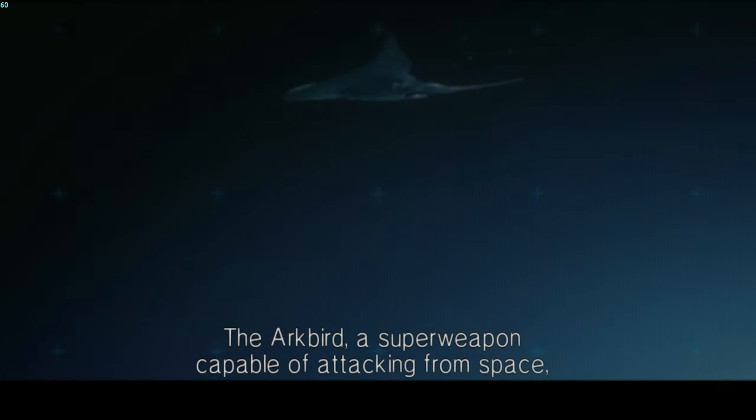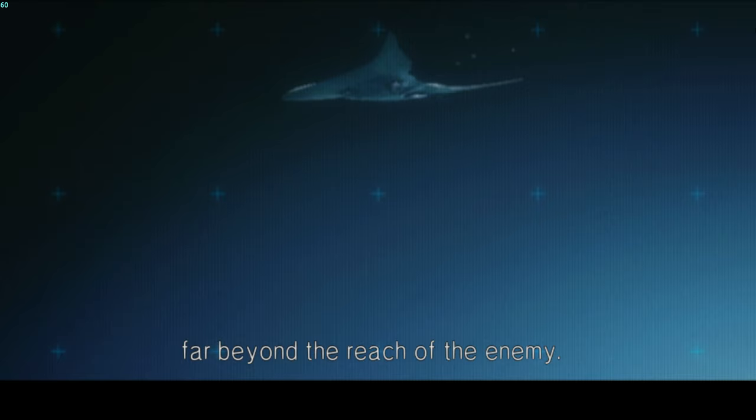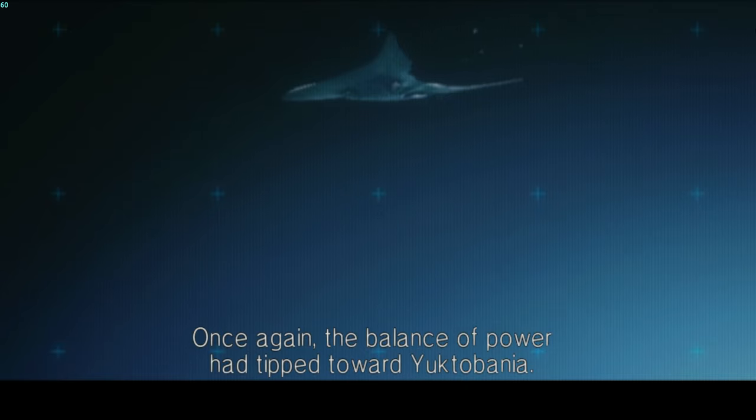The Arcbird. A superweapon capable of attacking from space, far beyond the reach of the enemy. Its power generator was destroyed by explosives planted inside a supply shipment launched from Earth. Once again, the balance of power had tipped toward Yuktabania.